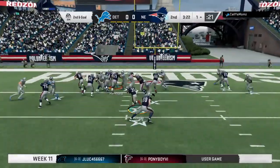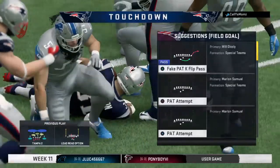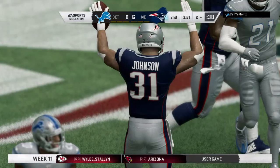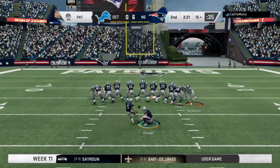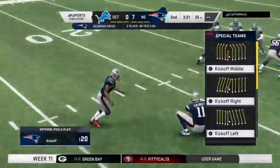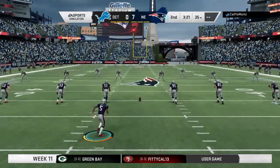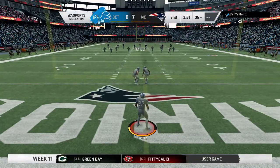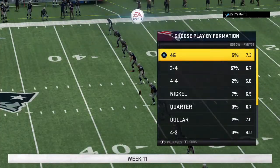To Johnson again. And he keeps fighting his way into the end zone for a Patriot touchdown. Ty Johnson, his 2nd touchdown on the season, as his guys are first onto the scoreboard here this afternoon. Extra point right down the middle, and it's now a 7-0 game. The kickoff unit is out on the field, and they will send this one away. And that'll carry over the back line of the end zone for a touchback.